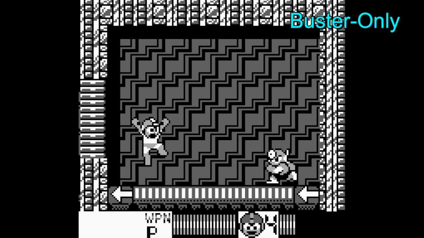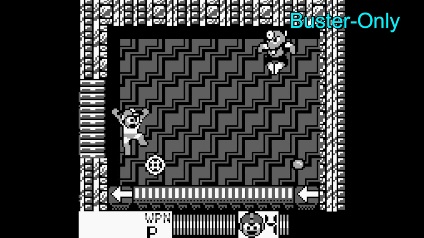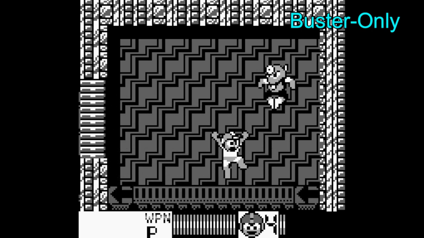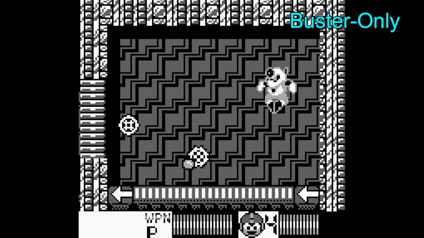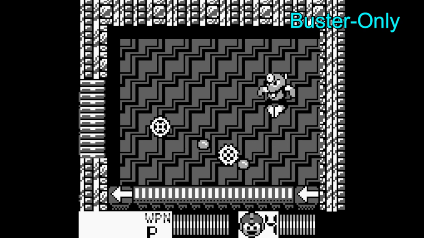You can repeat these movements over and over for a secure victory, but you should only shoot twice per pattern. If you fire a shot from the left early, Metal Man will actually jump over it and attack unexpectedly, which can complicate things.